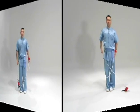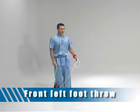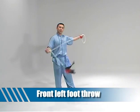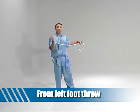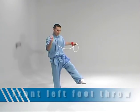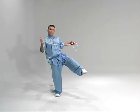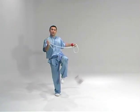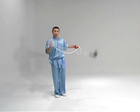Now we're going to do the second basic of week two, a front left foot throw. The key to this is when you're doing a front rotation from about 3 feet of slack, you want to take your front left foot and on a side angle stick it out. Allow the rope to wrap around the foot one time and flick your foot forward.